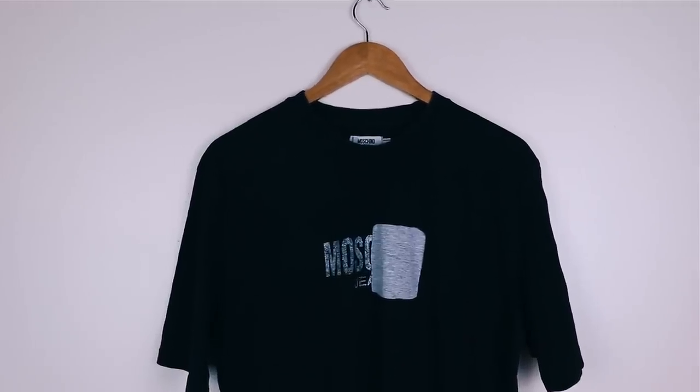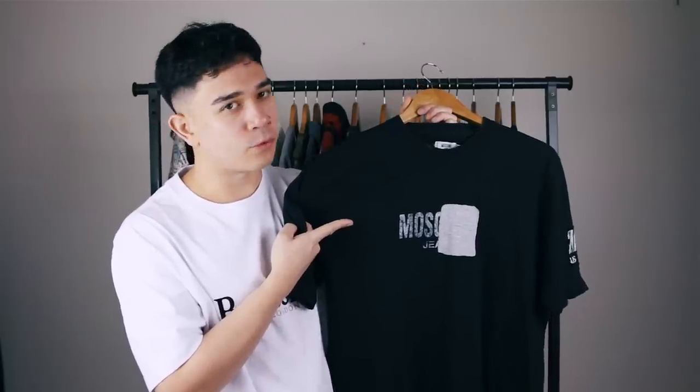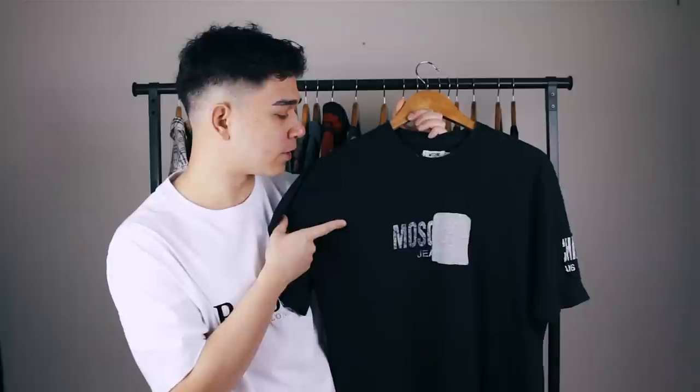The first item is this Machino black t-shirt. I got this from a thrift store ages ago for under 10 pounds — saw it in a charity shop and it was a must cop. It's got a cool little clean graphic on the front with a bit cut out and stuck on the side. I've worn it a couple of times but the print started to peel off, so I need to get it restored. I'm going to keep it for now and try to restore it.